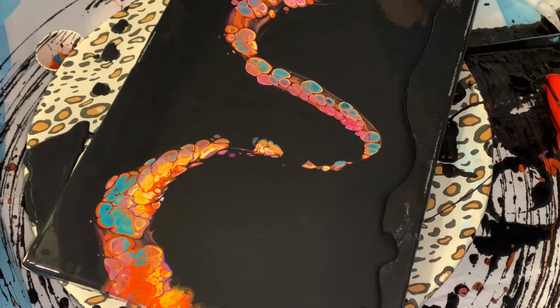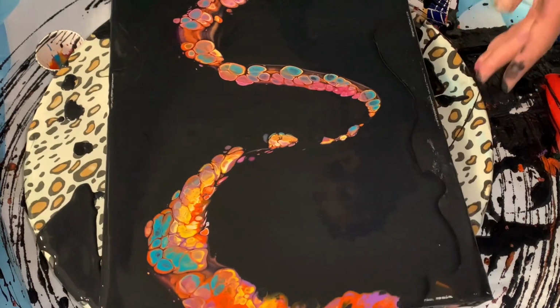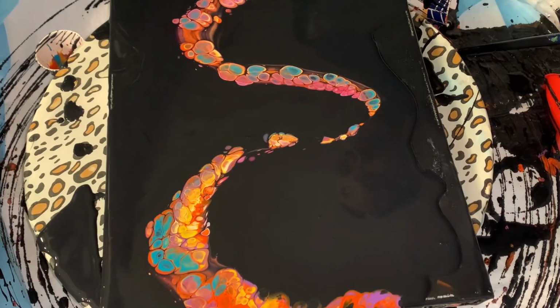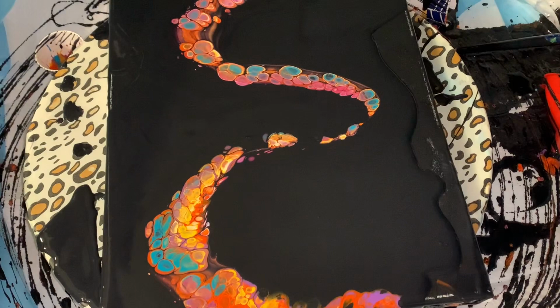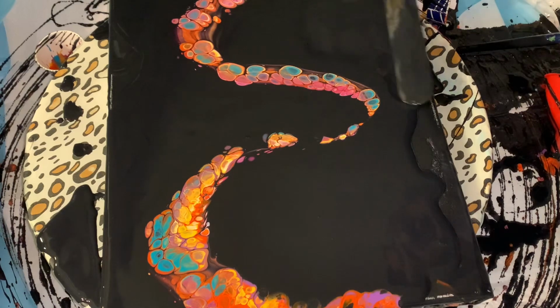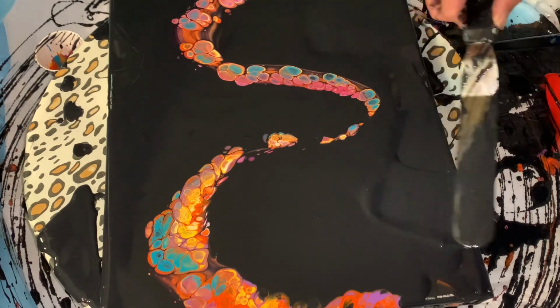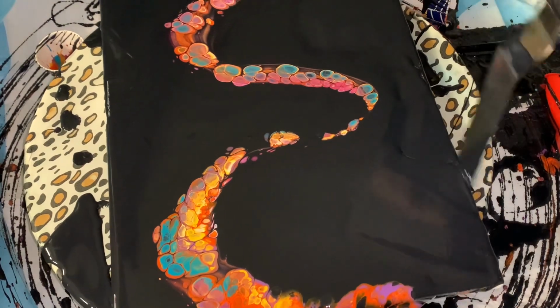Then I'll use Mr. Handy Dandy. Why? Because he's handy and he's dandy. And I'm going to take some of this color that's excess and kind of bring it off the edge. Wipe you off on the side so I don't have any excess color on there that I'm going to be pulling through and messing up my black. Just pull some of this excess color, put some on the sides.